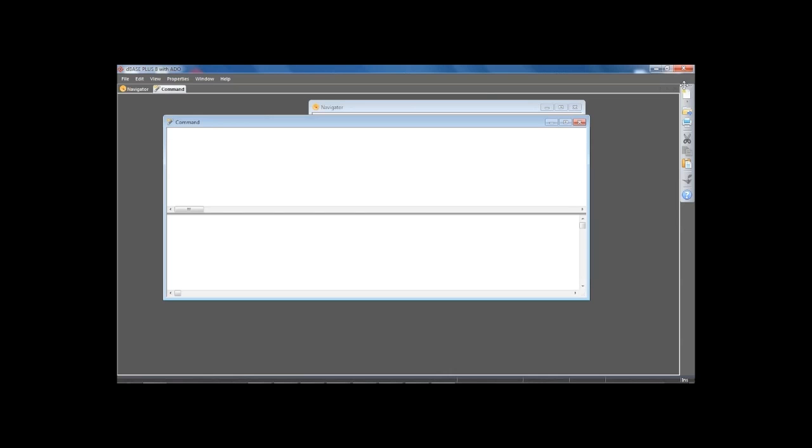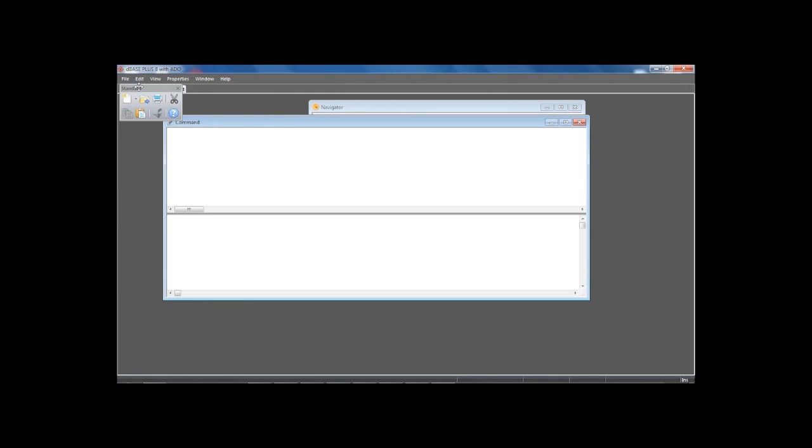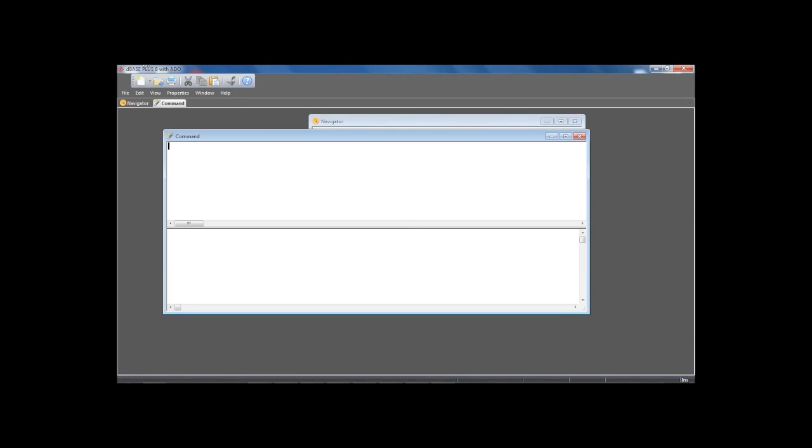So again, it gives you that customizability from that standpoint. So I can come up here, put it back in from that standpoint, and play with that right there. So you have the ability to put that in there and to be able to work with that. The other thing you can do is you can also do the menus.